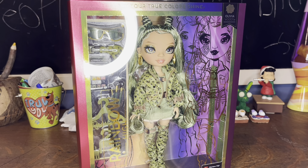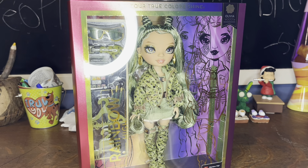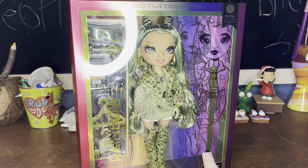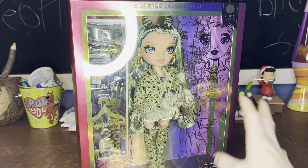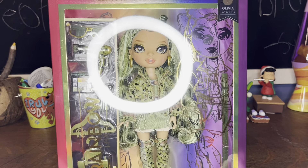I also want Aiden — I didn't see him there, but I know I want him. And I know I want Michelle as well. And then Kim, and Victoria — I have to find the right one, I think. We'll see if I keep all of them, because I just got rid of three of my Series 4 dolls. So we'll see if I keep all these ones.